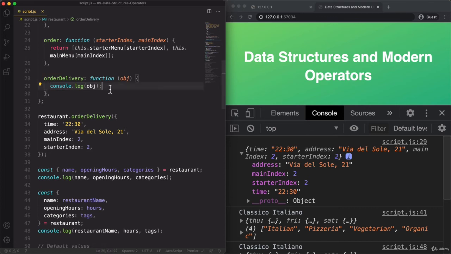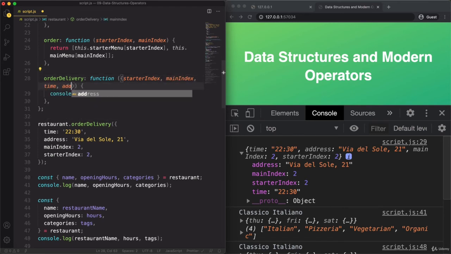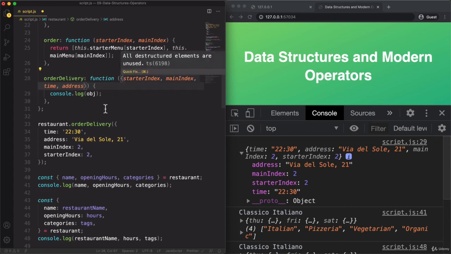So what we just did was to call this function here and passing in an object of options. And that's a pretty standard thing actually in JavaScript, especially in third-party libraries. Because now, here in the function arguments, we can actually do destructuring right away. So we can now say starter index, main index, time, and address, which is exactly the 4 property names that we have down here.